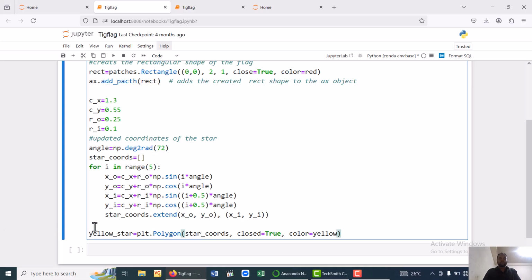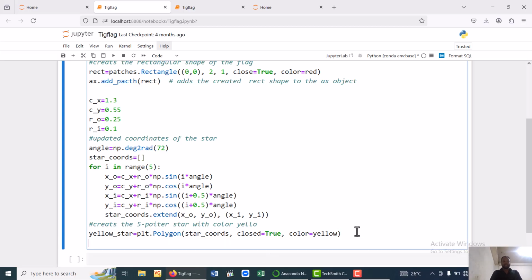Now this line of code creates the 5-pointed star with color yellow. Then what is left is to add it to the object ax. We add this yellow star object to our ax object with the function add_patch, which takes the argument yellow star.